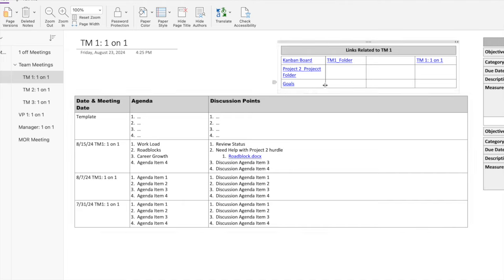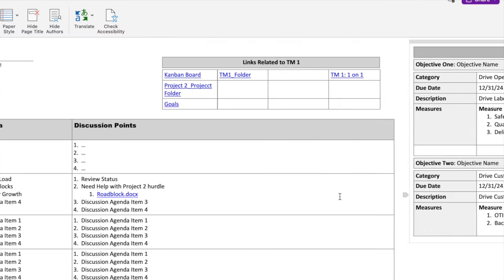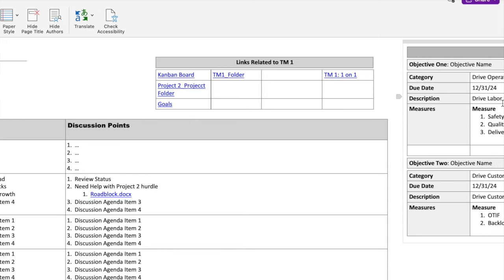Now, I don't keep track of their project plans. I just have an overview of what their projects are. I don't keep track of their project plan or their project folders or anything like that. That's their responsibility, but if I need it, I'll have access to it. And if I need to reference it, I'll put it in here so I don't keep asking them for the same thing. And then their goals and objectives are over here, handled in success factors or whatever. So anyway, same thing.